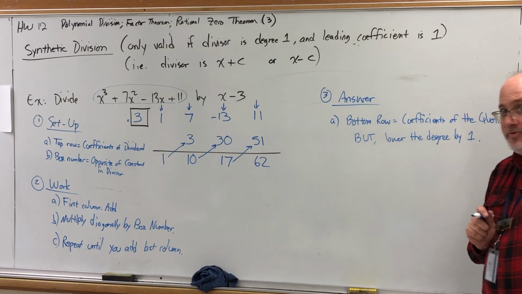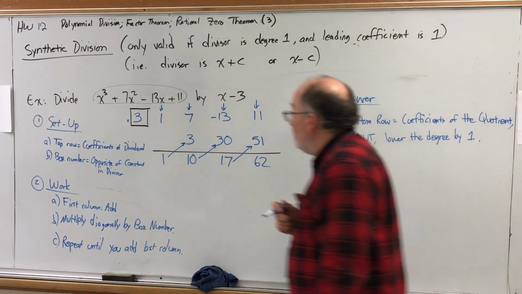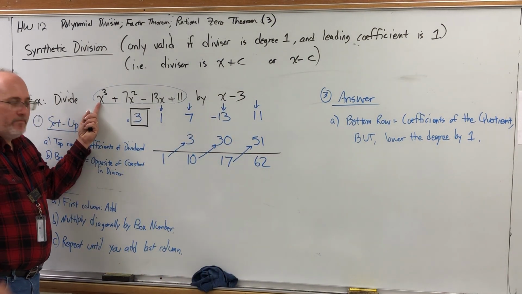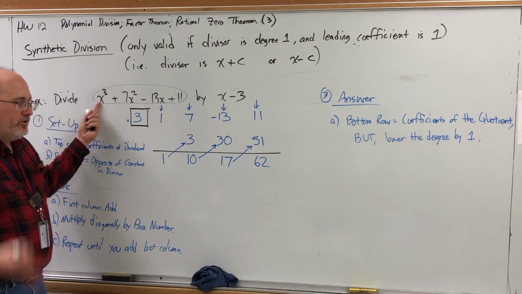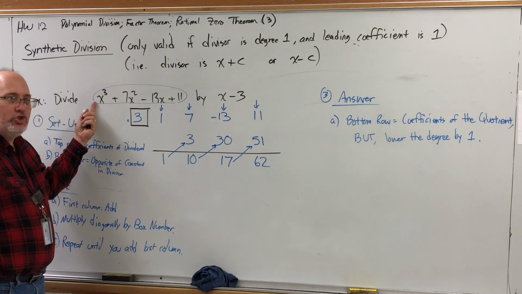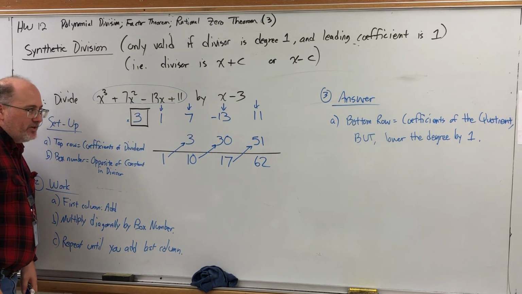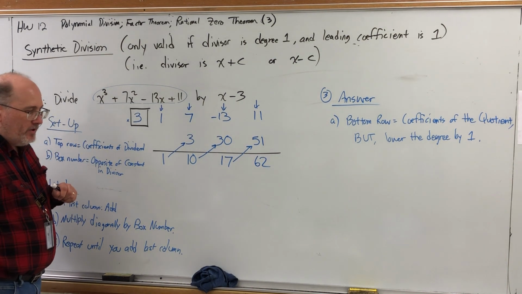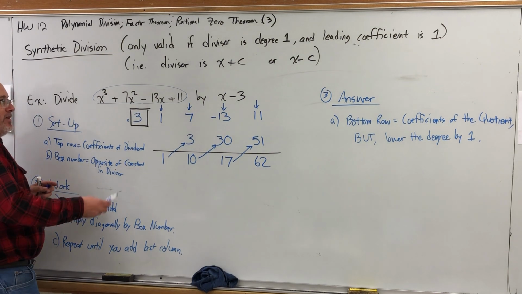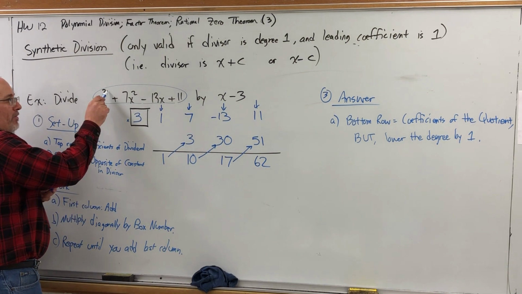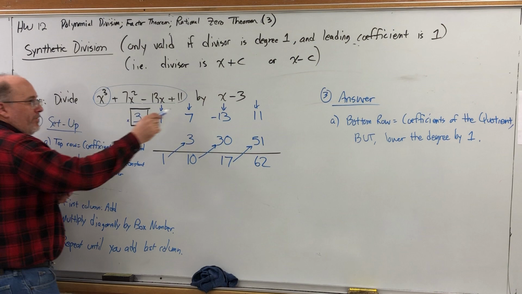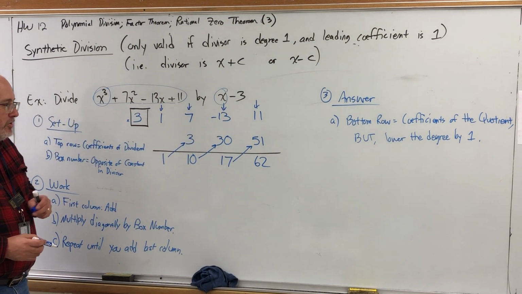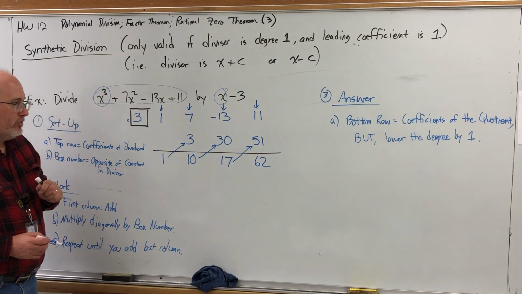Now, what do I mean by lower the degree by 1? Well, before we divided, the degree of this polynomial was 3. After we divided, the degree is going to be lowered by 1, and it's going to be 2. So when you put the x's in, you don't put them in the same way you took them out. You knock them down a power. And the main reason is pretty easy to explain. If we were doing a long division problem, our first move would be x to the third divided by x, which would make it x squared in the answer. So when you put the x's back in, lower the degree by 1.